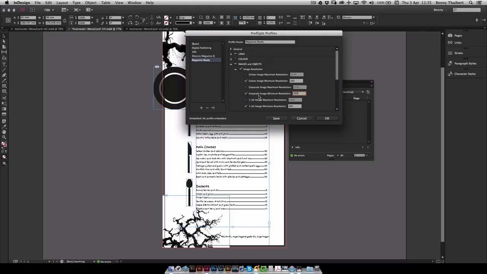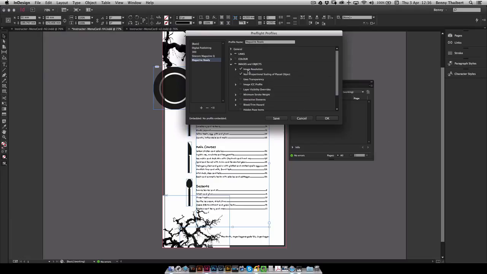Then, it's also for grayscale and color images, and then I would like it to check 1-bit images, which is actually just bitmap images of strokes and stuff like that. It's actually nicer if it's 1200, then it's really seamless. With 800 you can risk that the strokes will be a bit weird to look at. So now I have these settings and I'm happy with that.